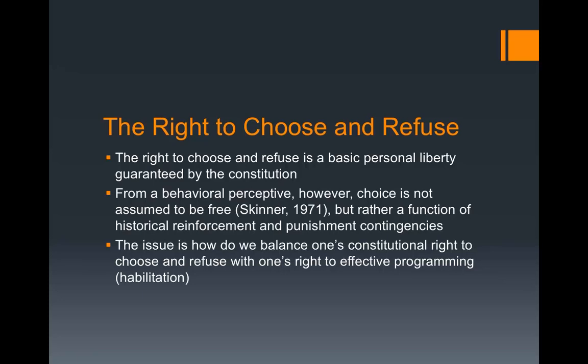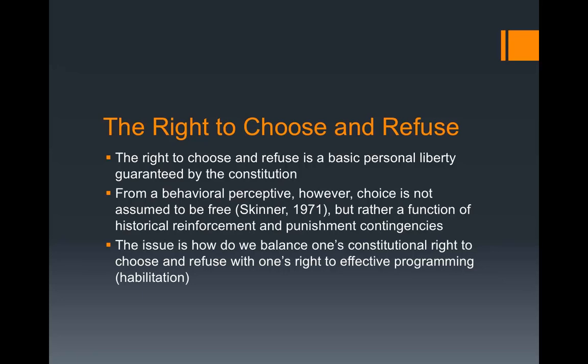So it's shaped. It's the result of what you've been punished for. You may like something if it's been associated with a lot of reinforcement. You may not like something if it's been associated with a lot of punishment in the past. So that would suggest that a person's choice could be a function of their reinforcement history, and that we could change what a person might want to do or might like versus not like.